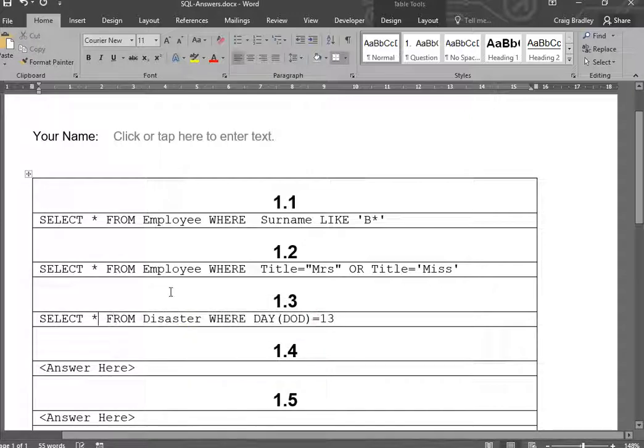Just for interest's sake, sometimes it's a good idea, if you want to test something, you can just do this, and then it would actually display what the answer was that was coming through there. So sometimes you can just do a temporary SQL statement so you can see what day DOD was doing and if that segment of it was working, to test it out.